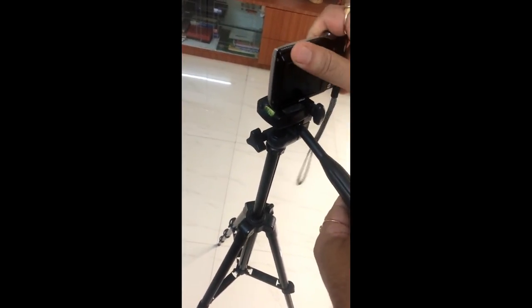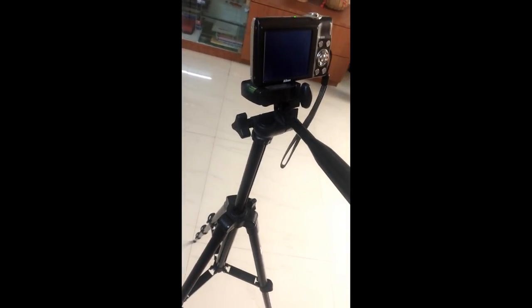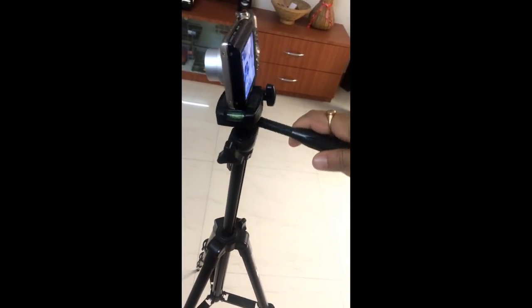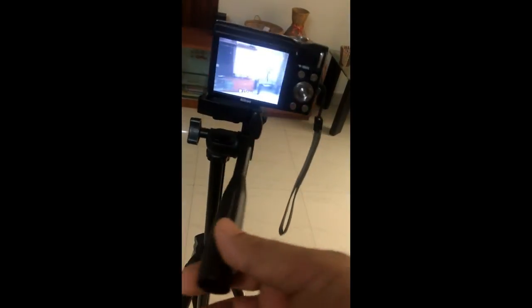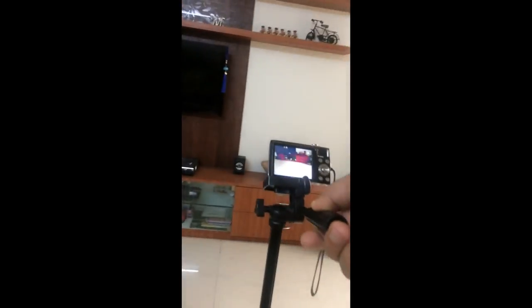Cool. So pretty decent guys in terms of the tripod. I'm liking it though. Very nice. The movement is not that smooth. However, I'm sure for any beginner photographer, they can definitely make use of this tripod.